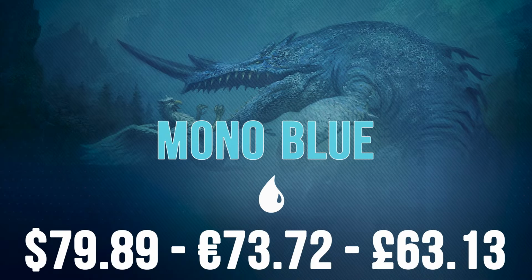So now for the final 2 decks, and we are talking super cheap for competitive standard decks that get great results. First up is Mono Blue at just £63, and that's just under $80 for a mean, and I mean mean deck. A deck that, if you play MTG Arena, which I'm sure a lot of you do, sometimes just auto quit when seeing those 2 islands played.